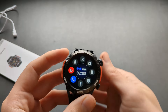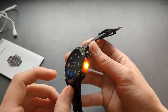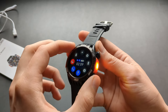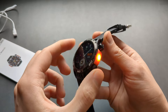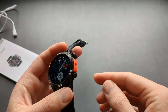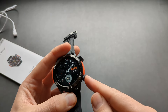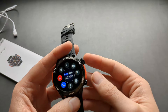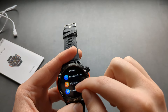When you scroll down you get access to quick settings — sleep mode, do not disturb, and a quick launch for the flashlight where you can switch between different flashlight modes. You can also turn the flashlight on and off by holding this side button. This is very useful — other Chinese watches with a flashlight require you to go into the menu to turn it on, whereas this one you can activate without even looking at the watch.